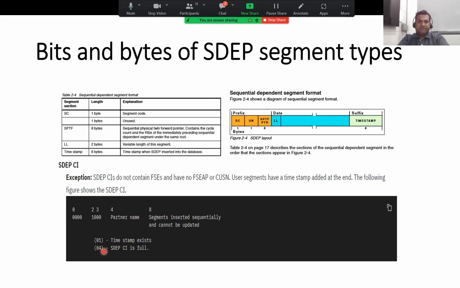In that case, this flag will not be set. But over a period of time, after doing certain maintenance, most of those databases which used to have STEP segments before IMS 6.1, which is almost 10 years old now, have already been translated so that all the STEP segments now have a timestamp. That has already been taken care of over the last several years.